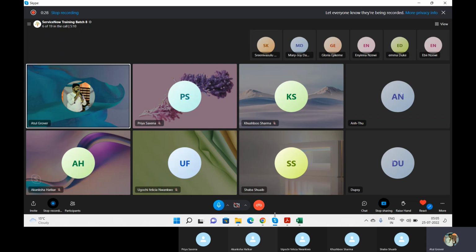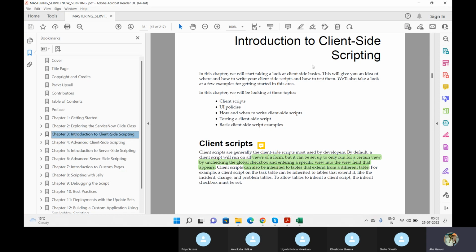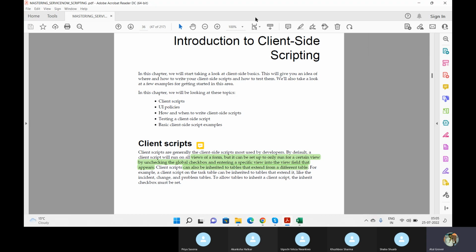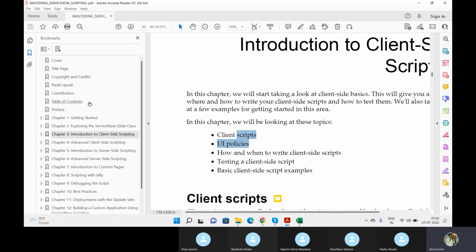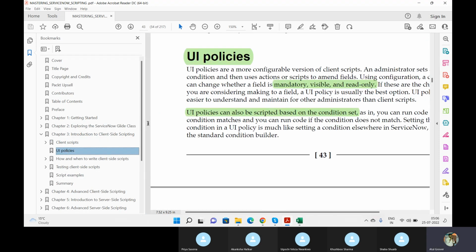So today we are going to pick up a topic on the client script. Even though this is a very big topic, as per our agenda and my curriculum, I'm not going to go very deep into these topics. We're going to discuss mainly only two things: UI policies and client scripts. Let me start with the UI policy because that is a little important and a good thing which we can learn easily. Then I'll come to the client scripts.